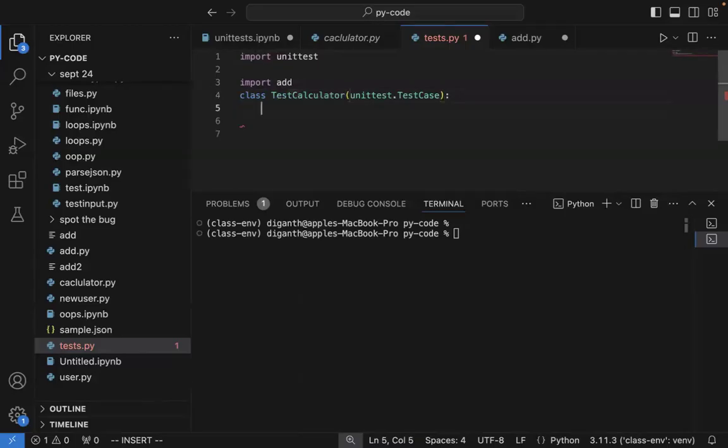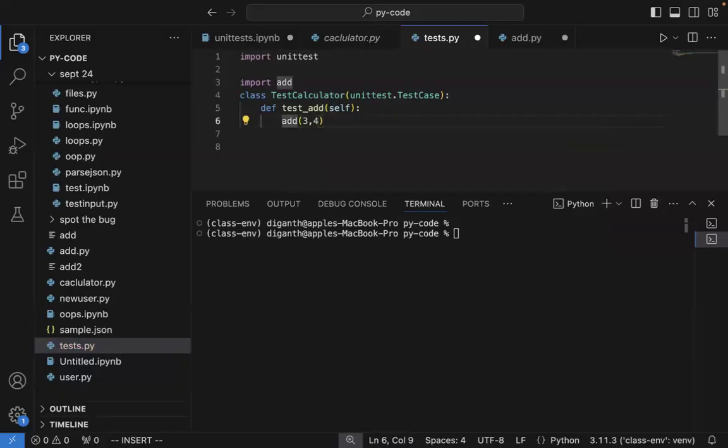And what you do here is, you write test and underscore. So this is how you tell the framework that this is a test case. And since this is a class, you should also write self. You can write any variable, but self is, by convention, the object itself. And probably you don't require any arguments, and then you call add, and then you give some numbers.